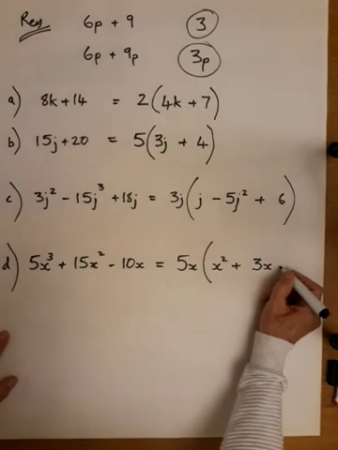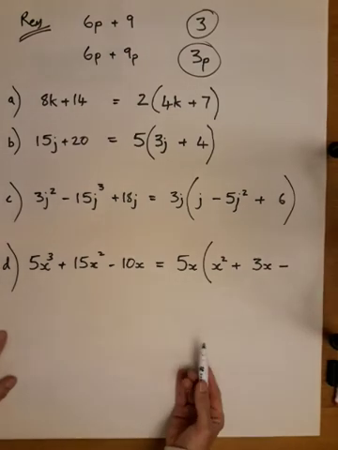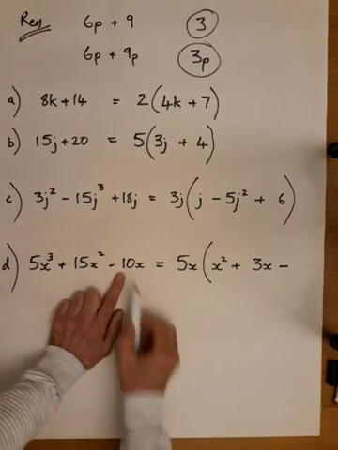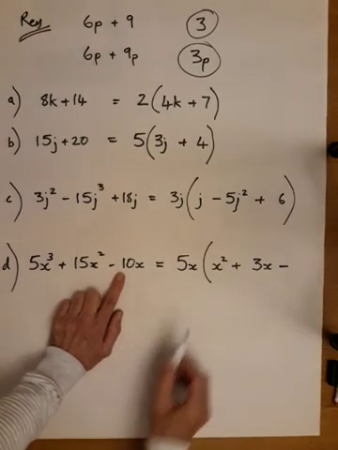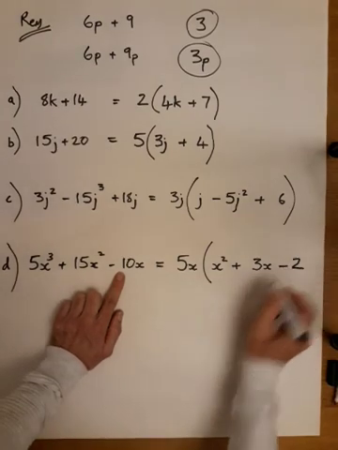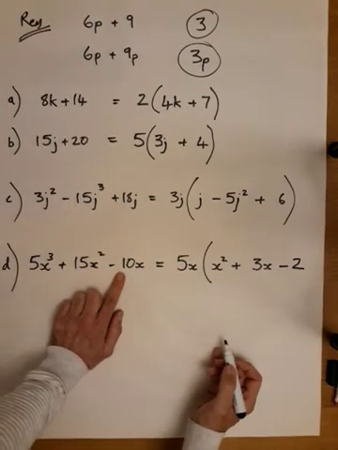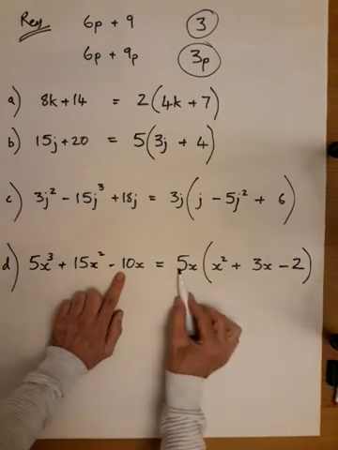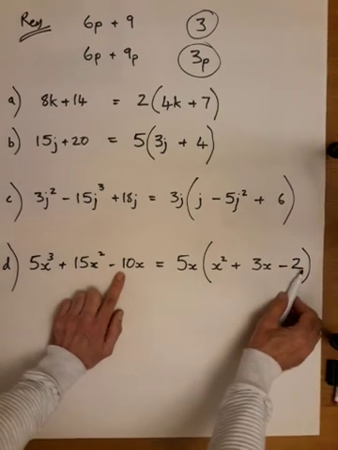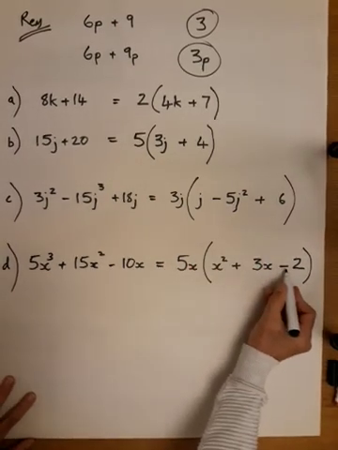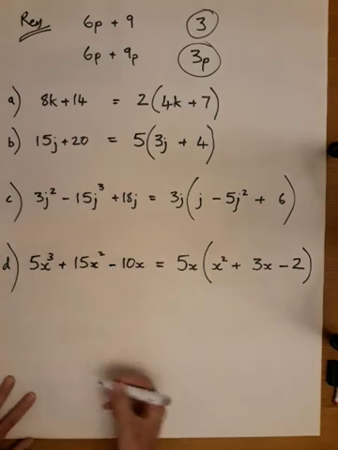The final step, we want to know what goes there, multiply by that to give us minus 10x. We've got a 5 here, 5 times 2 will give us 10, and all we've got to do is close that bracket because that's 5x times 2 is 10, and this is a plus times a minus gives us the minus that is there.